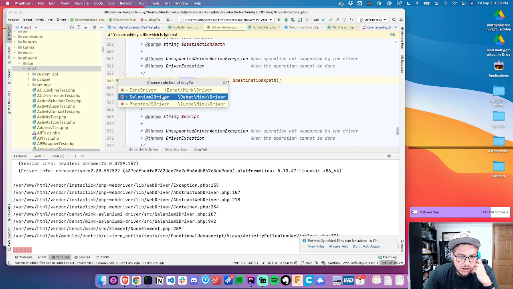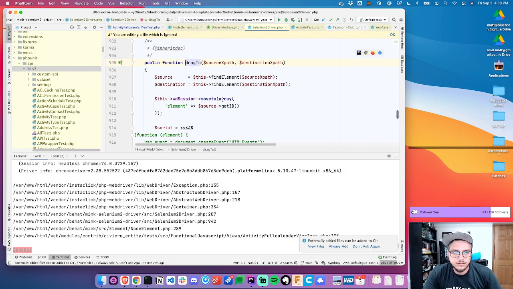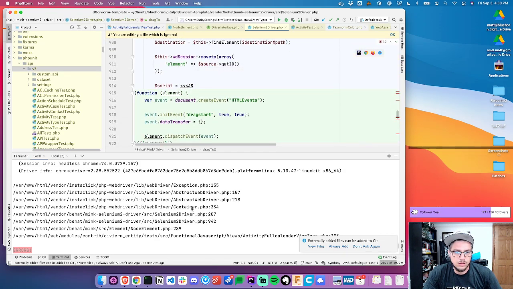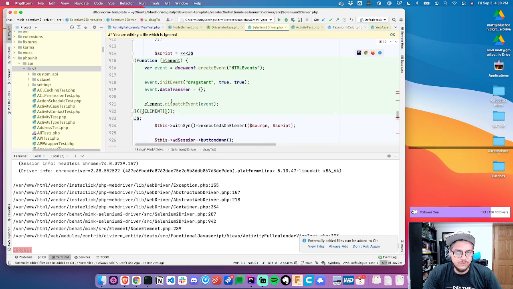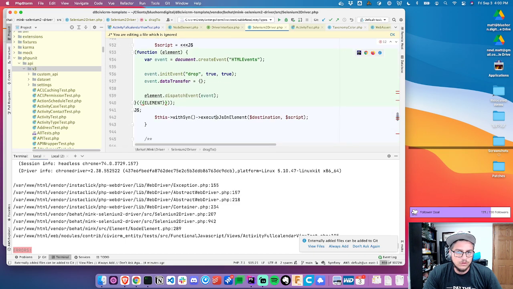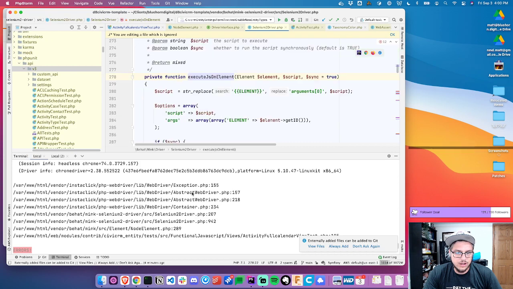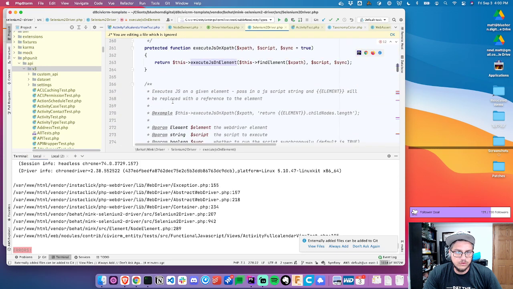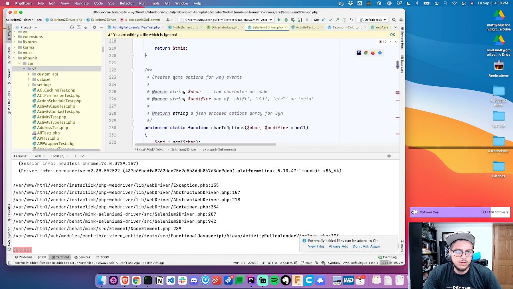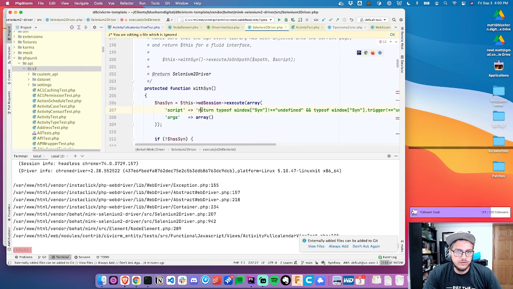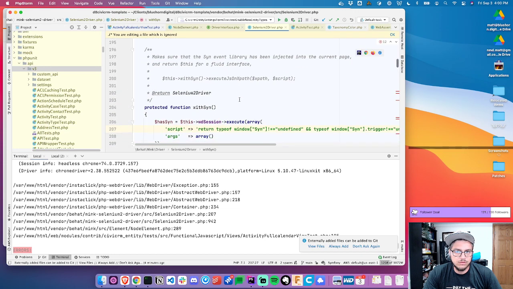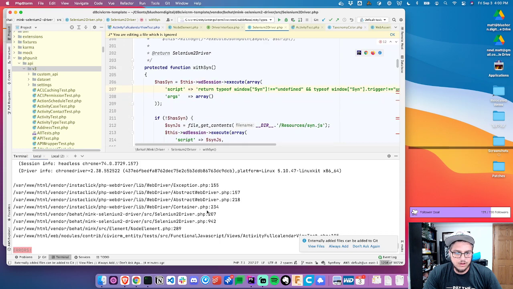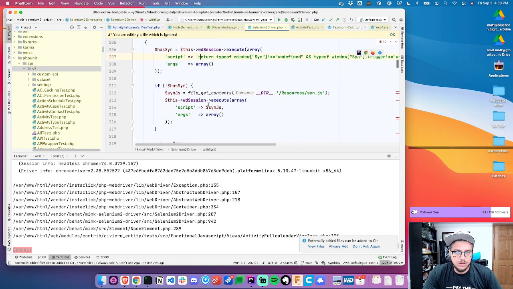Selenium 2 driver 207 or 942. So 942 execute JS, which brings us to 207 somehow. 207 with this container.